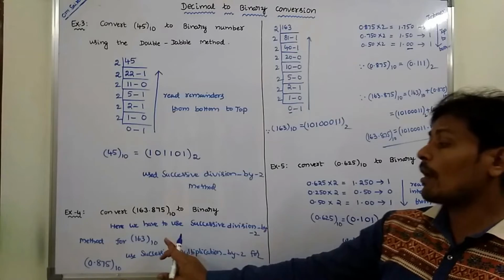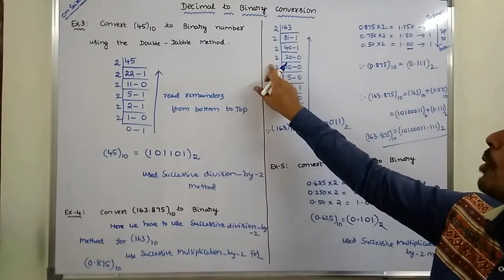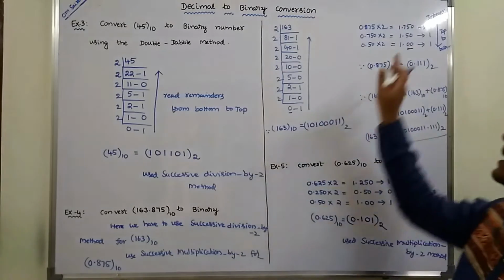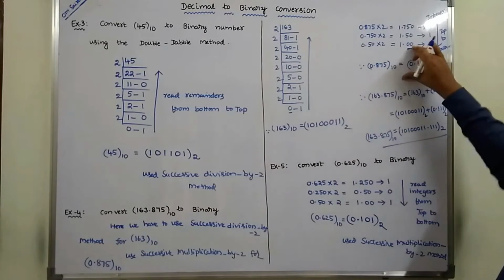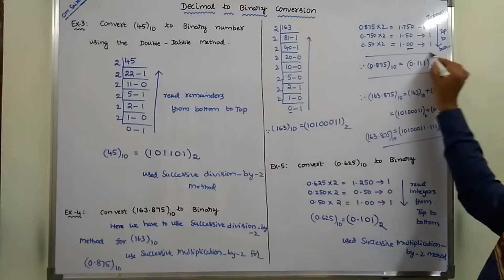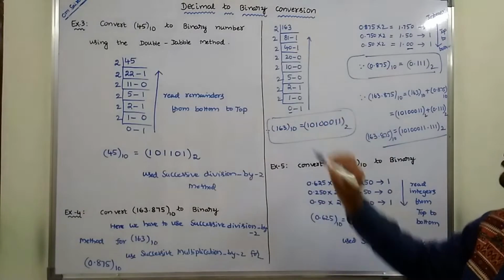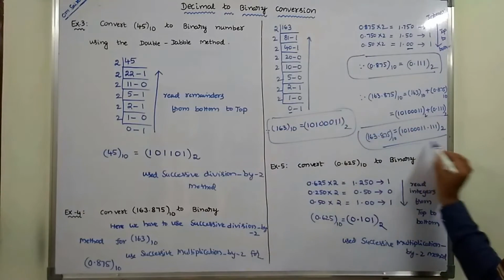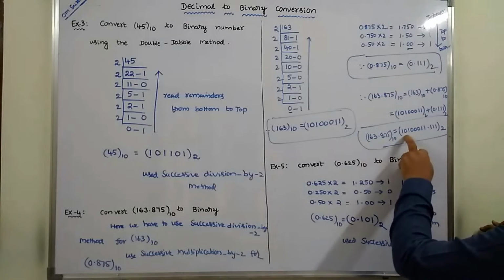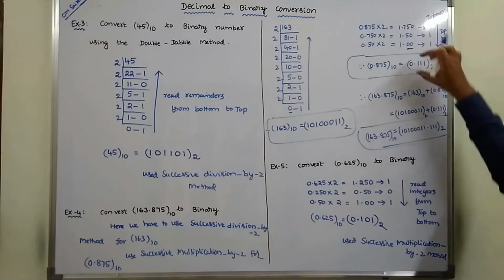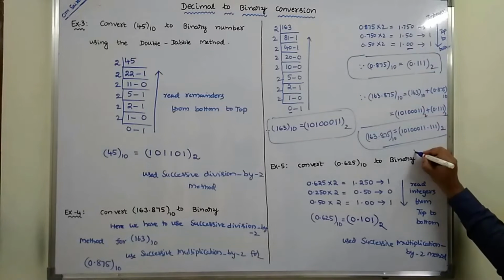So we have to solve this problem as 2 subproblems. This is the first subproblem result and this is the second subproblem result. After getting the result of the first subproblem and the second subproblem, then we have to combine the results of both subproblems. Finally, we are getting the result of this problem. 163.875 is equal to this result plus this result. This is the original result. Okay, this is the final answer.